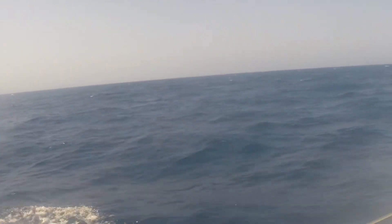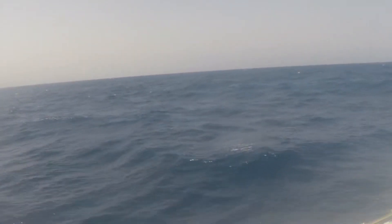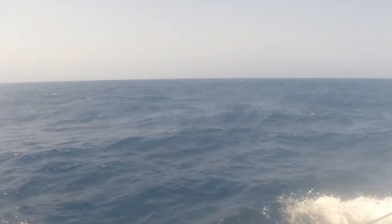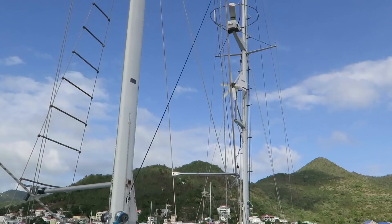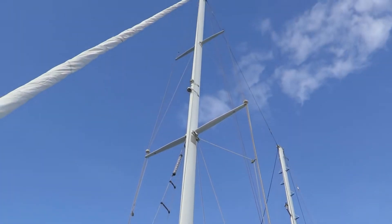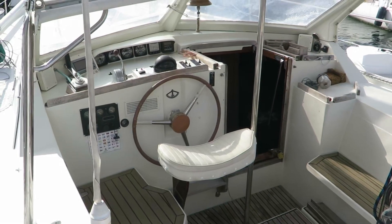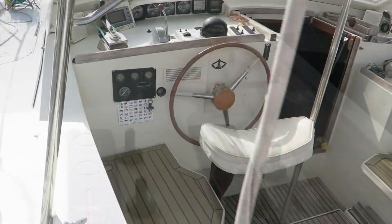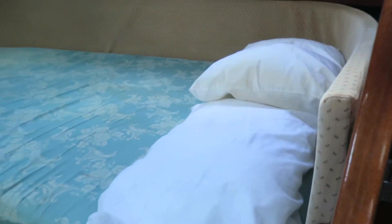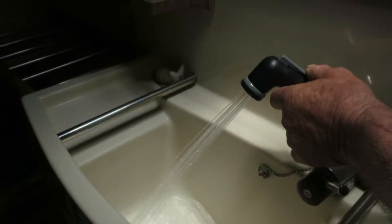They say that your crew will break before your boat does, and anyone who's spent an extended time on passage knows that between the magical moments of sailing, there are those times when it's just plain miserable. At these times, the little touches on board make life more bearable — things like the flexible cutter sail plan and twin headsail system to stop downwind rolling, a sheltered secure cockpit, a comfortable helm seat, reefing and other controls in the cockpit with electric furling, flexible sleeping options and lee boards, hot water showers, dry cabins and beds.